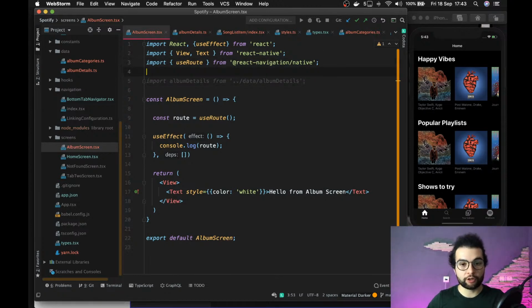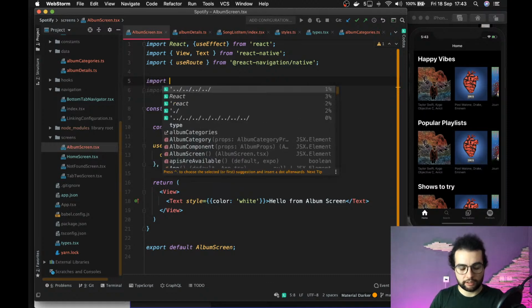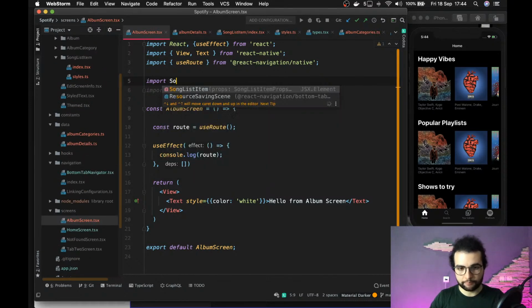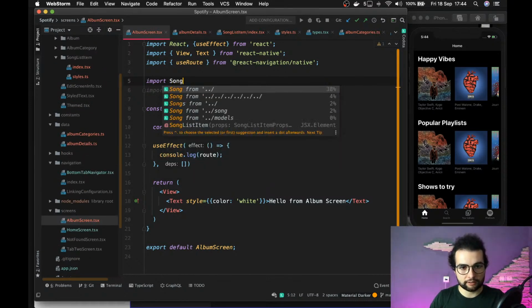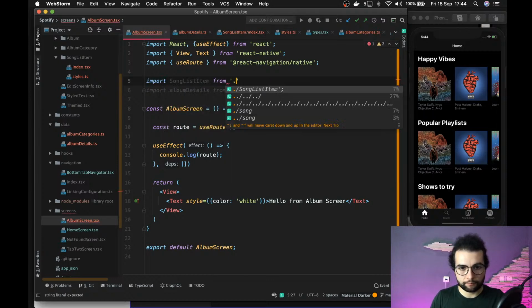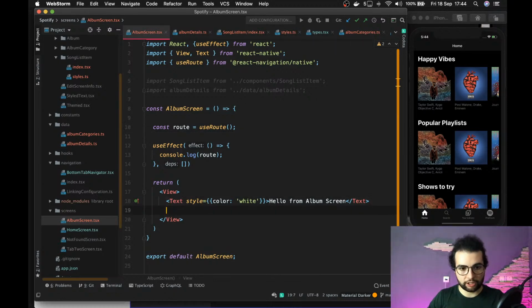Now let's import the component that we created. Import, what is it called? Song list item from components, song list item, and let's display it here, song list item.